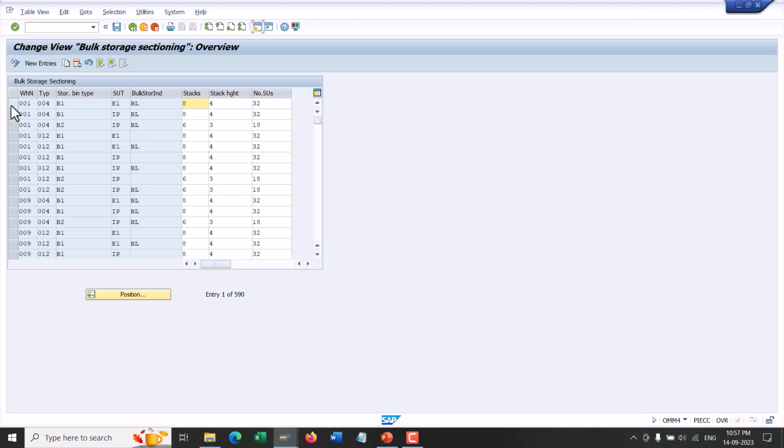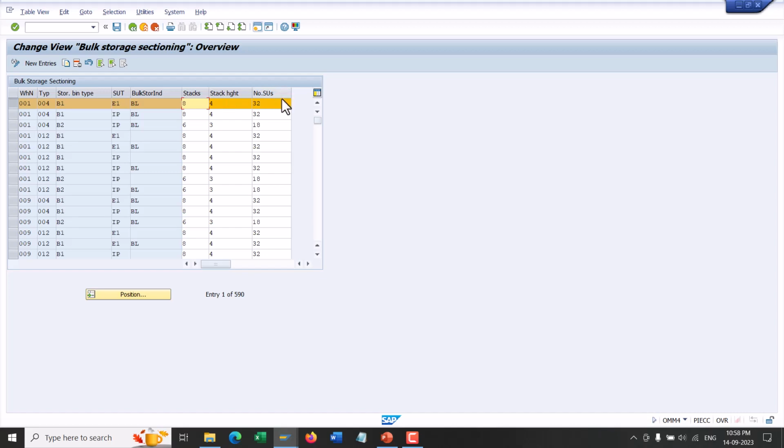Here you can see for warehouse 1 and storage type 004, we have B1 storage bin type and the bulk structure is BL. We have 8 stack and stack height is 4. So we have 8 quantity, 8 boxes in one plane and we have 4 planes. So 8 into 4 is 32.